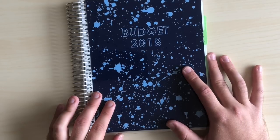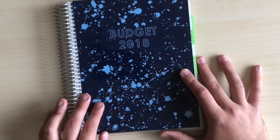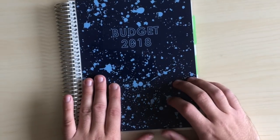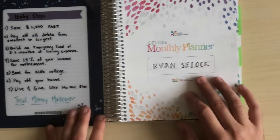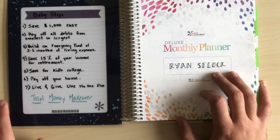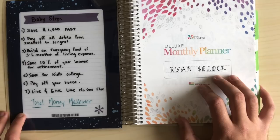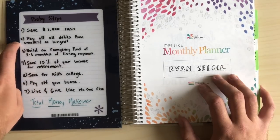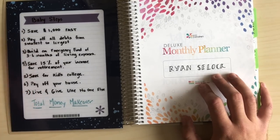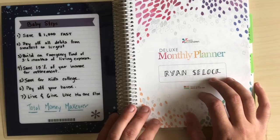This is the first time I've ever done one of these, so bear with me — I'm kind of getting used to it. I feel like it's going to help keep me accountable towards some of my goals, so we're going to go through the good, the bad, and the ugly — which there is a lot of this month. For those of you new to budgeting, I'm following the Dave Ramsey plan. I use dry erase markers and left the baby steps right on the front. I currently have my thousand dollar emergency fund and I'm in the middle of baby step 2, which is paying off all debts from smallest to largest. A lot of you really like these budgeting videos and I'm glad it keeps me accountable. So let's dive in.